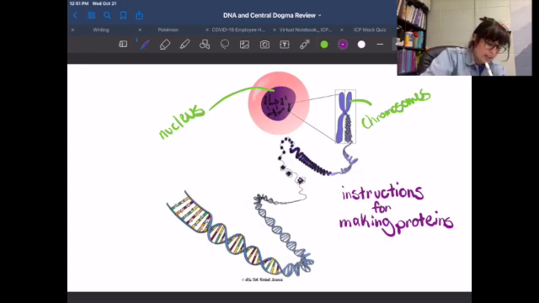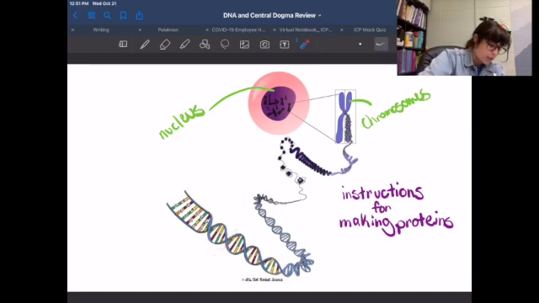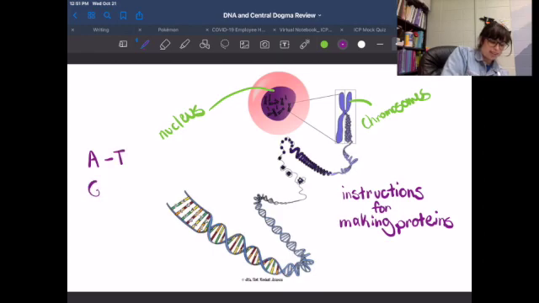Once we zoom in as far as we possibly can on the DNA, we see some things we're familiar with. We see the sugar phosphate backbone in a double helix shape. And in between, we see nitrogen bases that are paired according to our favorite rule, where we look at George Clooney. And what that actually means to us is that adenine pairs with thymine, and guanine pairs with cytosine.